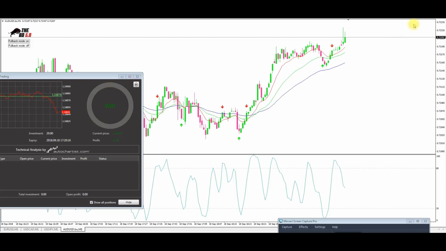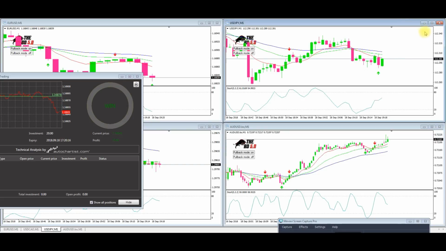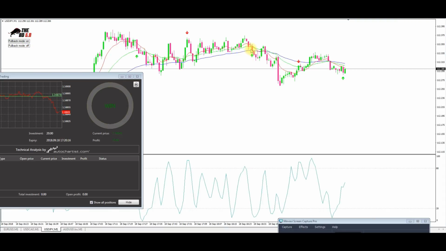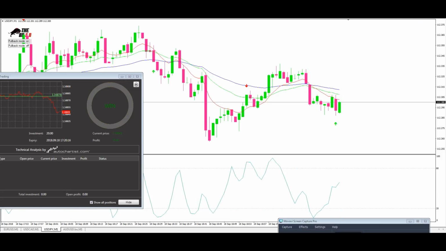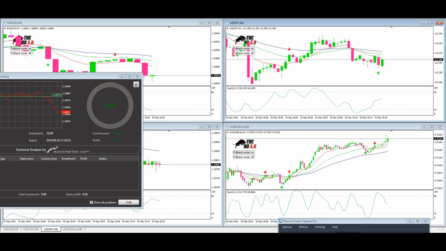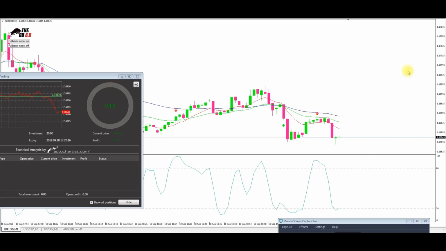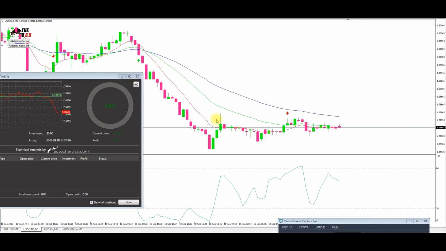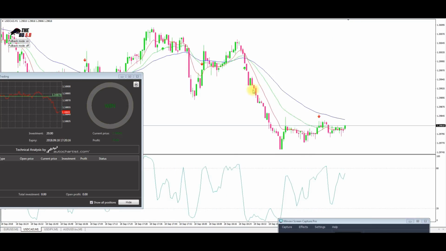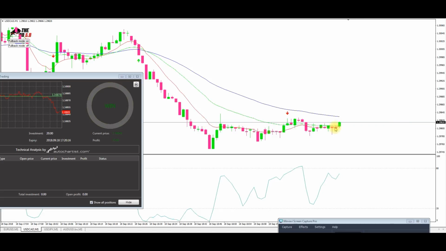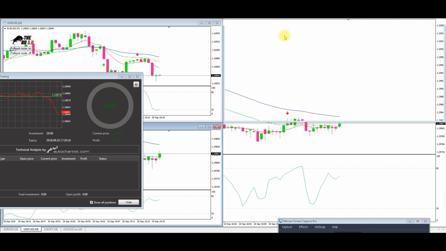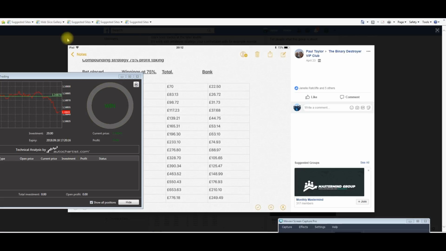AUD USD is in an uptrend, clear uptrend, so that's not going to be a crossover anytime soon. USD JPY, again, it's a downtrend. I don't see that crossing anytime soon. We are going down with that one. Euro USD, again, we've just had our first crossover, so you know that's going to carry on going into a downtrend. And USD CAD is downtrend, but it's going sideways. See, that's going sideways, so I'm not interested in that. So I will leave that there.